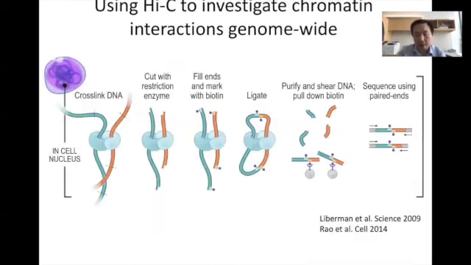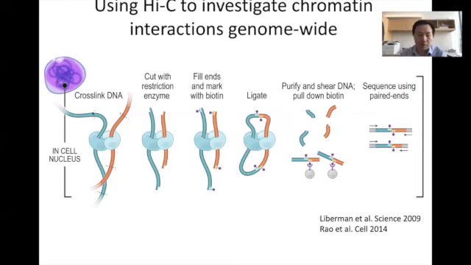And then the really groundbreaking discovery was made by the same group, Job Dekker's group. In 2009, right, I think he collaborated with Eric Lander's group. They were able to greatly expand the 3C experiment into what is called Hi-C, which is really high throughput. So in one experiment, they can give you the genome-wide chromatin interactions, because it takes advantage of the sequencing platform. Right? So in the beginning, you can see this plot is very similar to the 3C experiment, right?